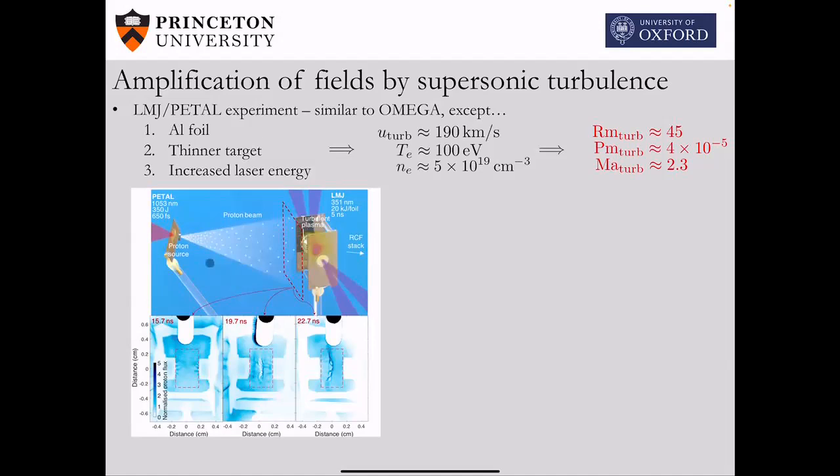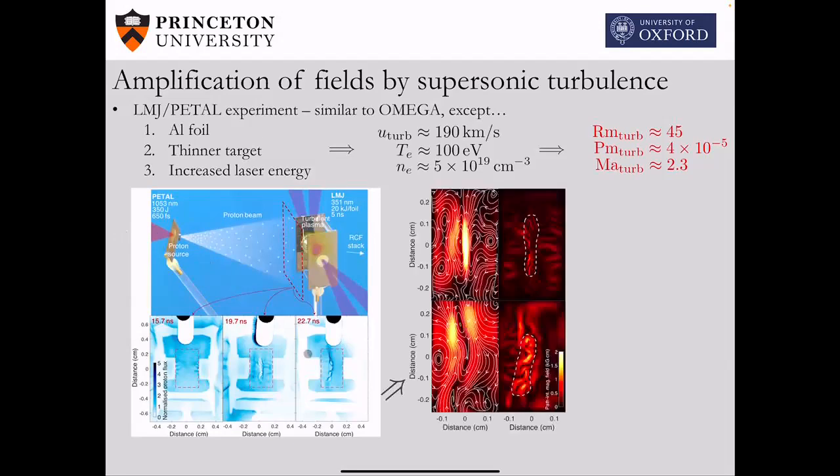As I mentioned earlier on, we use the Petal laser beam to get proton images at different times in this experiment. And what we can do is take these images and apply exactly the same procedure before to back out the path integrated magnetic fields. We also developed a technique to basically separate the large scale fields that are present in the interaction region plasma that are associated with the Biermann fields from the small scale stochastic fields.